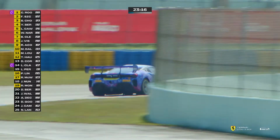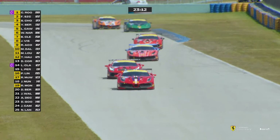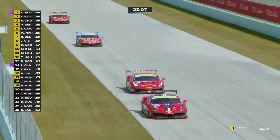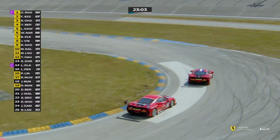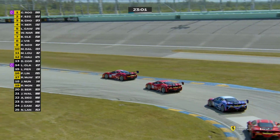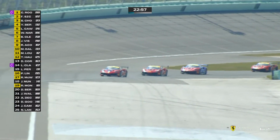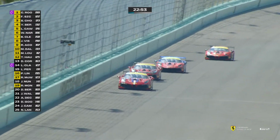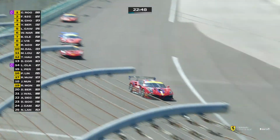Different trajectory on exit of that turn, as you can see there. Lance Corley, who's, in my opinion, qualified well and raced really, really well this weekend, and at the moment seems pretty comfortable in the position he is in, and not being put off at all by the fact that Naranjo is really, really pushing him behind. And that's the trick to it. If you can remain cool, calm and collected inside the car and not make any mistakes provoked by the pressure that you're under from the cars right behind, then that puts you into a very, very good position indeed.